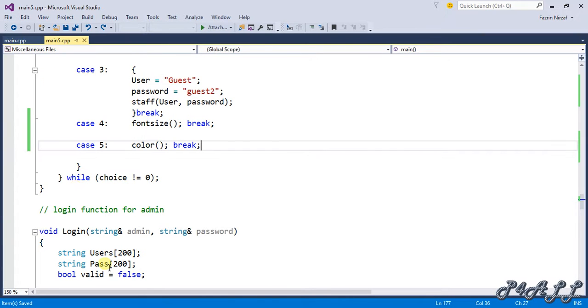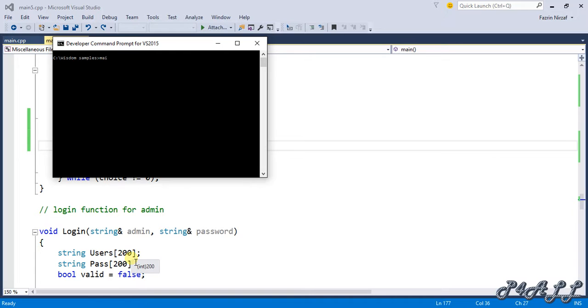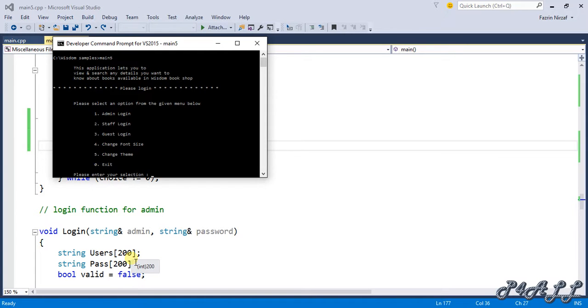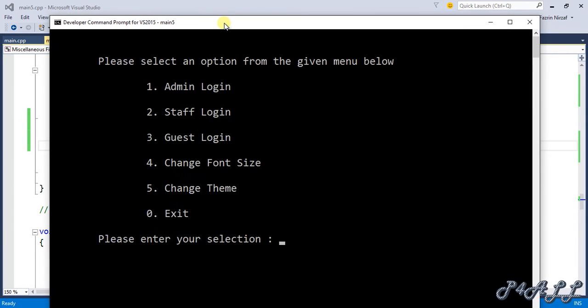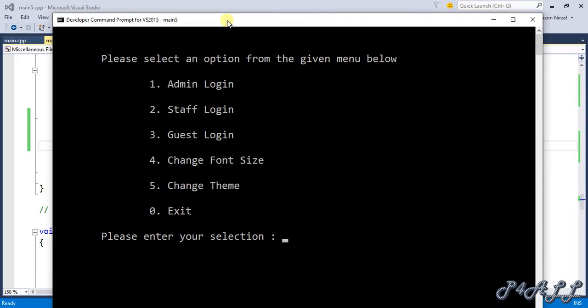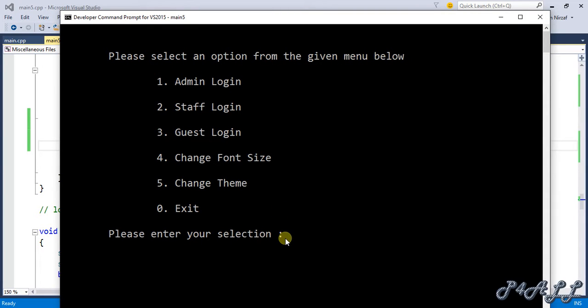I'm going to save this and show you whether it is working or not. The main file is already compiled. Let me increase the size of the text so you can see clearly. Many students, or everyone, think this is the black and white theme, but it's actually black and gray. If you look at the text closely, it is not exactly white, it's gray. So you may wonder why we assigned the black and white theme when it is already there. This is not actual black and white, and I am going to show you what the actual black and white is.